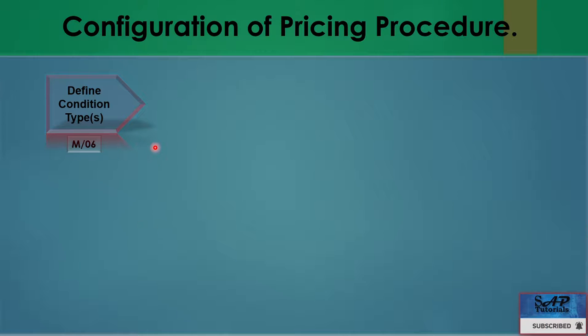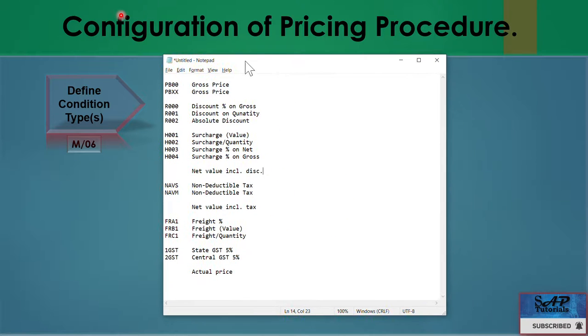But before starting with our pricing procedure, we should know which conditions we're gonna use. So we're gonna use all these conditions here. So first we define condition types. So I will start configuration, and this is the important. Now we will develop one pricing procedure from scratch. So I will go into system and we will do one by one. So first step is define condition type.